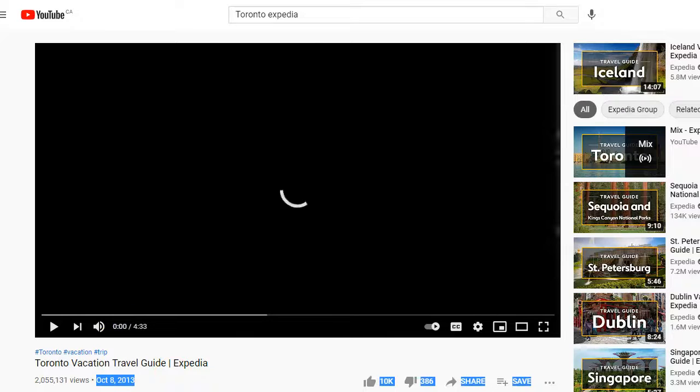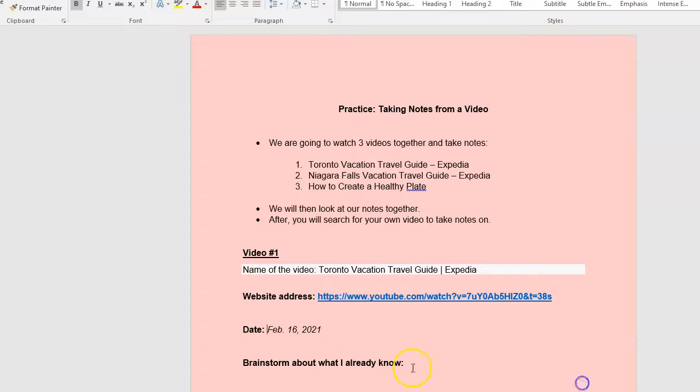So I'm going to copy that date as well, and I'm going to put it in here. So paste it right there. Oh, that kind of made everything look all weird, but that's okay. So that's the date of the video, and this I'm going to say was the date I accessed it. Accessed is just a fancy name for the date that I got the video on.